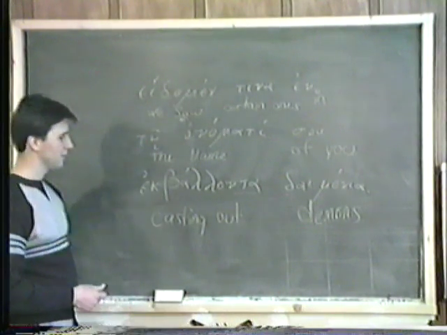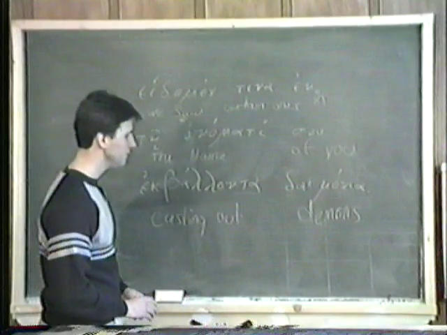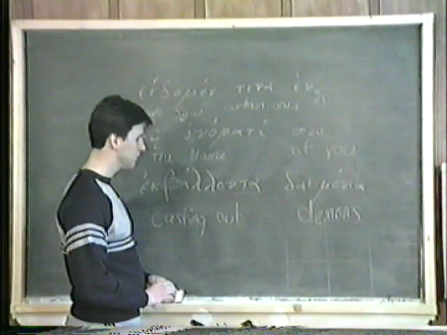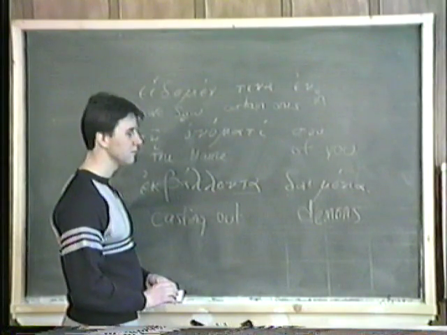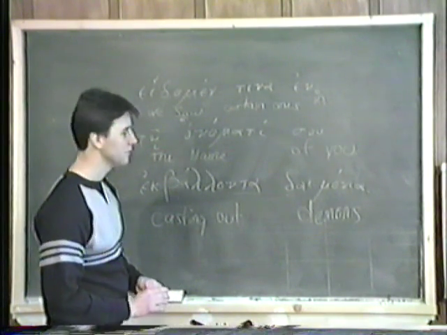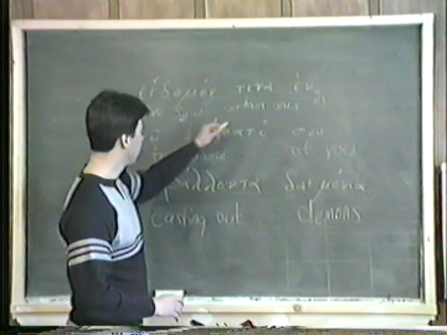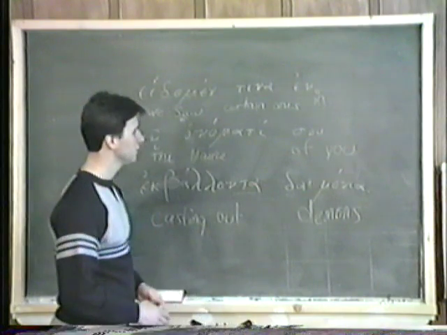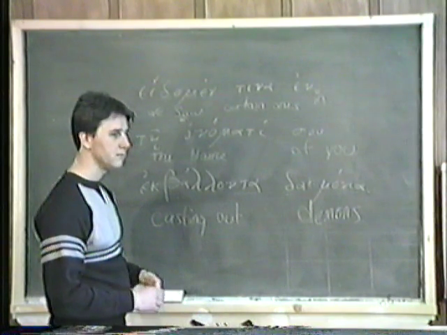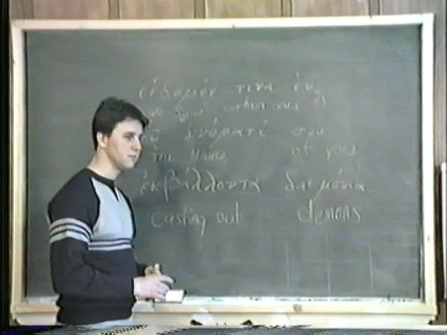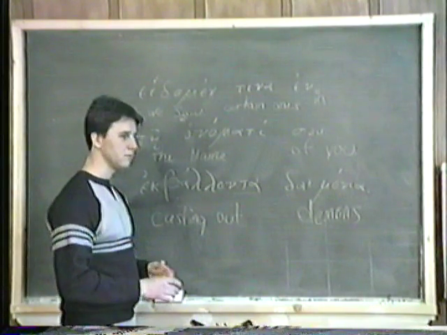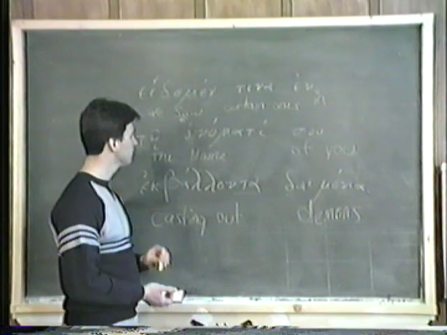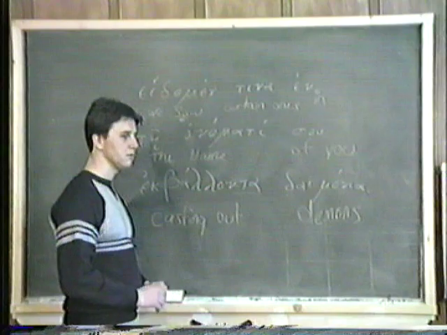Demons. All right. We saw certain ones in the name of you casting out demons. Now, how would we really write that instead of just doing it that way? We saw certain ones casting out demons in your name. That's right. That's saying the same, isn't it? That's the way we would translate it to make smooth English. But the Greeks say, we saw certain ones in the name of you casting out demons.